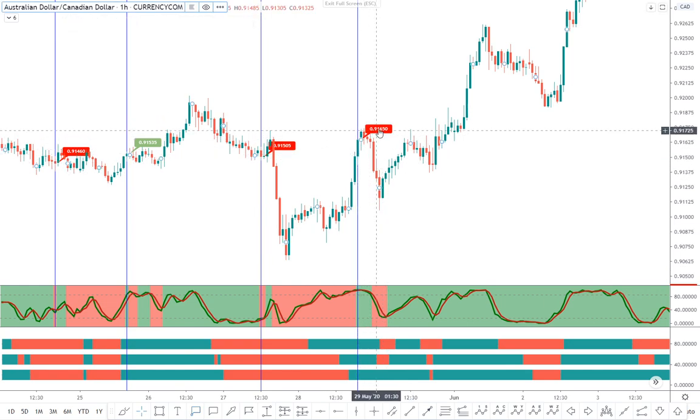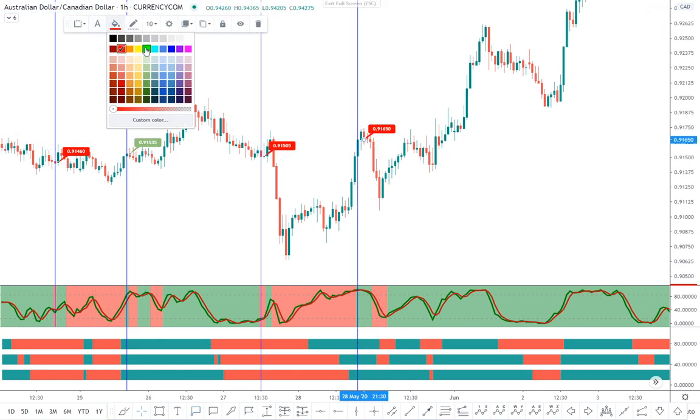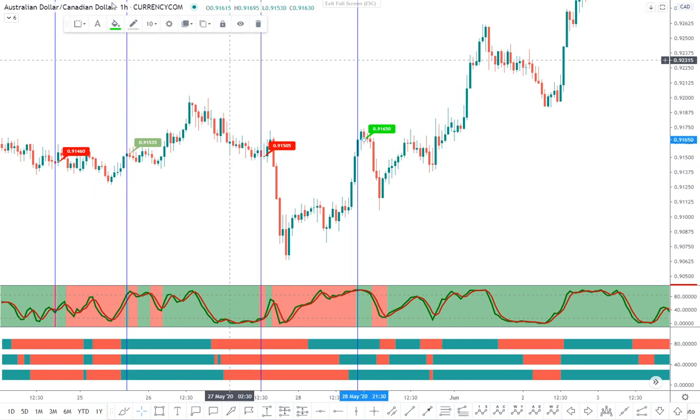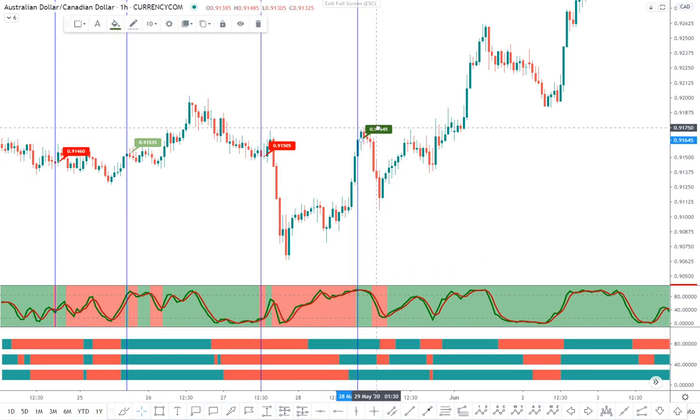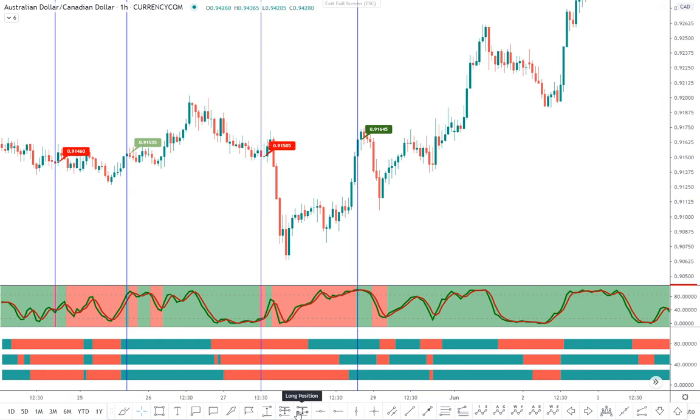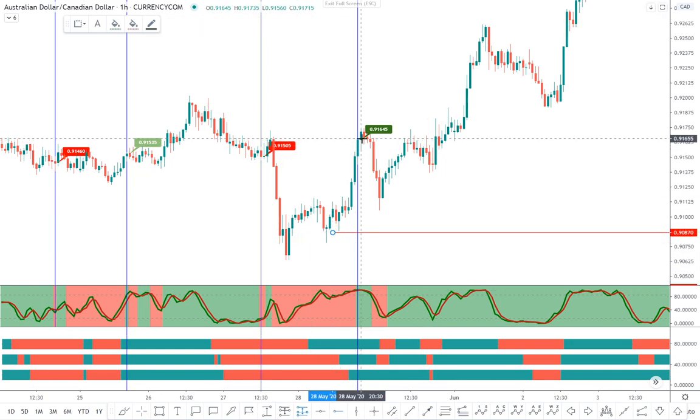So we take a long over here, presuming this is a good buy signal, everything closes green. So we take the long position at the open of the next candle. Stop loss is, sorry, 1 2 3 4 5 6 7 8, so stop loss either this or this. Presuming that as a stop loss, I'm taking a long over here.